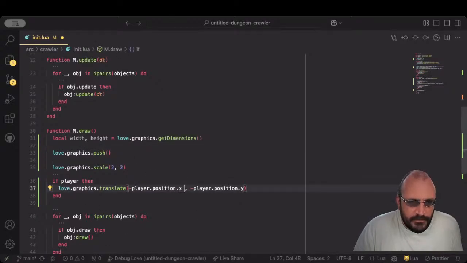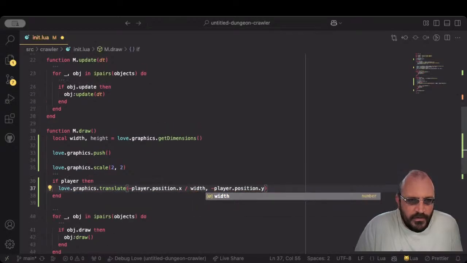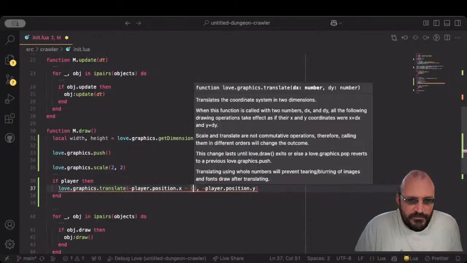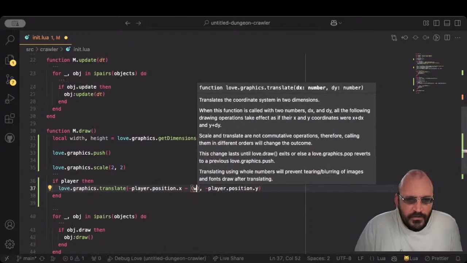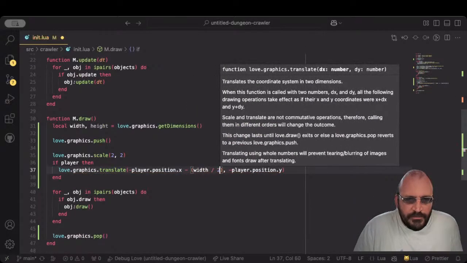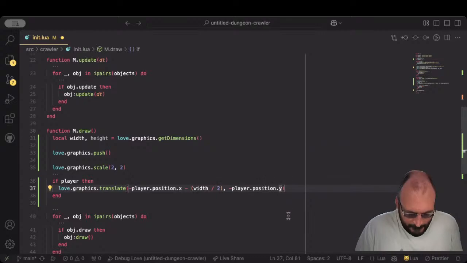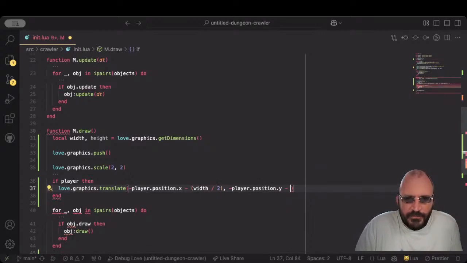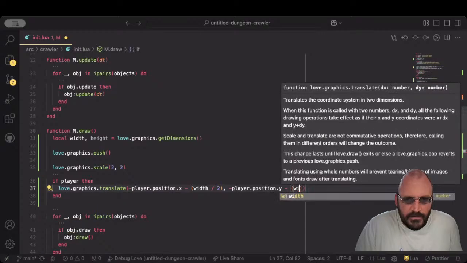And then I think we want this to be divided by width. Sorry, we want to subtract from this the width divided by 2. Let's subtract from this one height divided by 2.